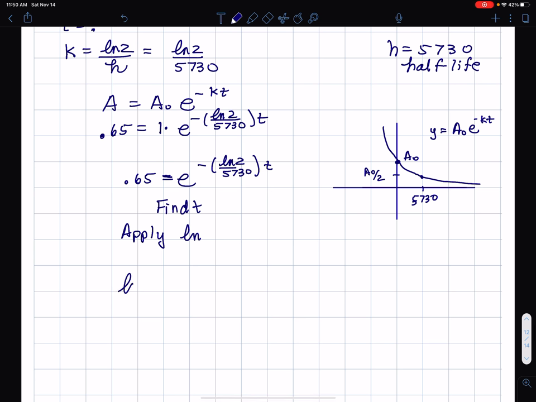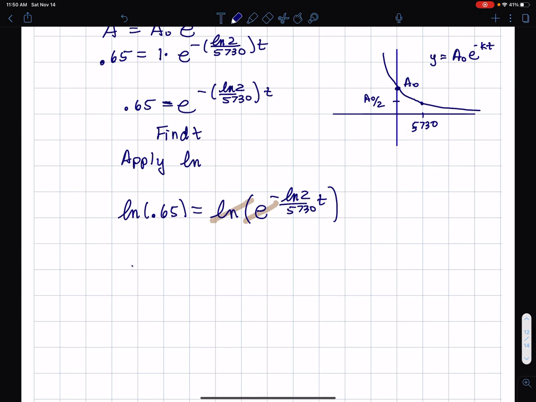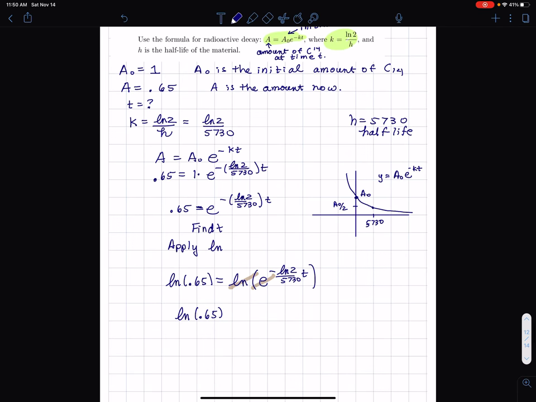Why would I do that? Because the natural log function and the exponential base e cancel. ln and e cancel out. This is how you solve equations that have an unknown up here in the exponent. So you see where the unknown is? What I'm trying to get at the whole time. I want to find that t. It's sitting up there, but I apply ln to both sides, and no longer is there an exponent.